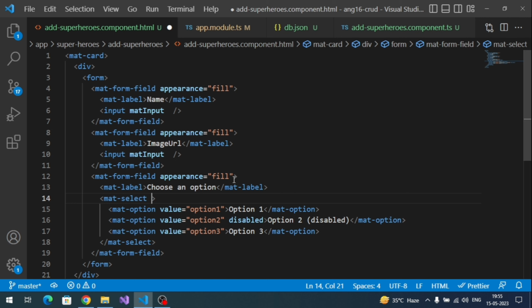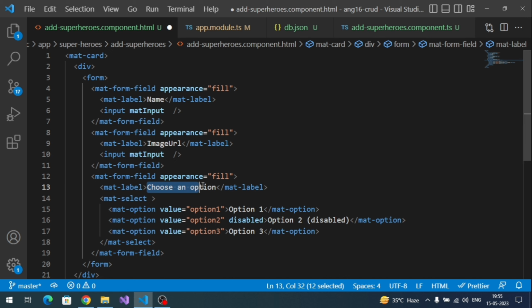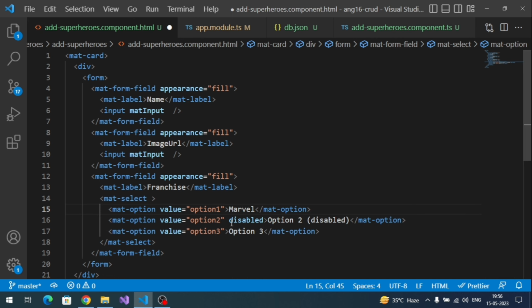So here the mat-label will be Franchise. And here I'm going to have two options. One is Marvel franchise, and another is DC.